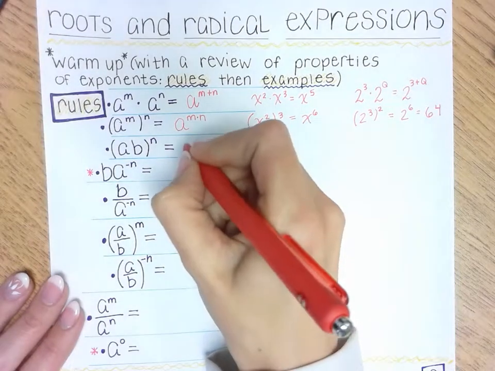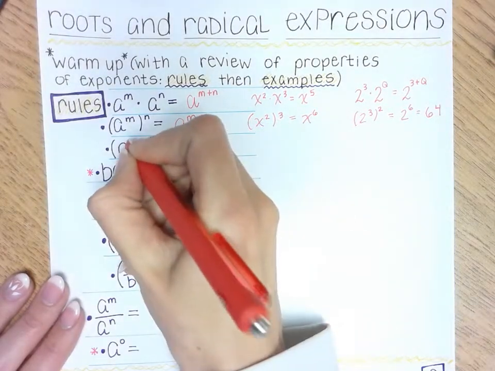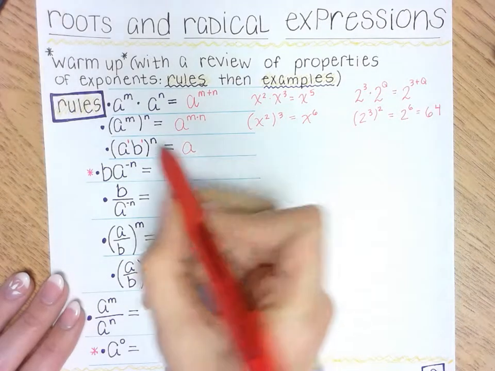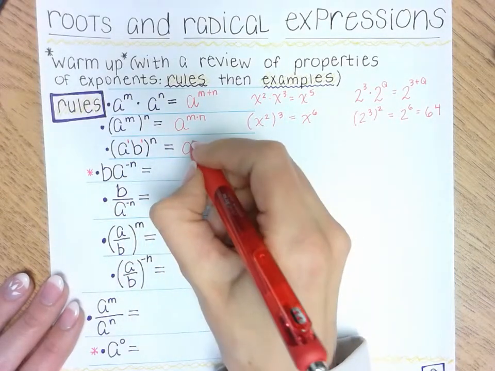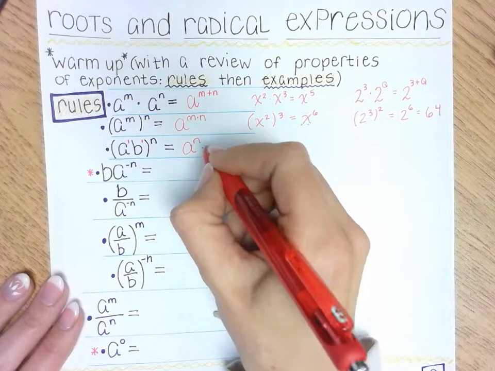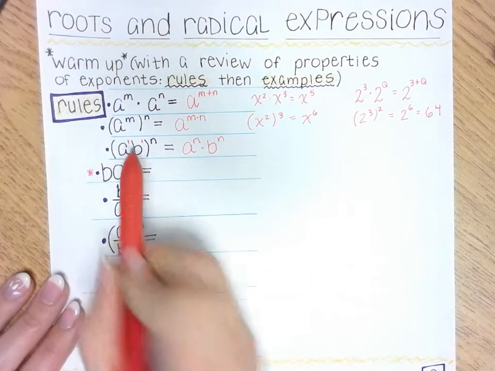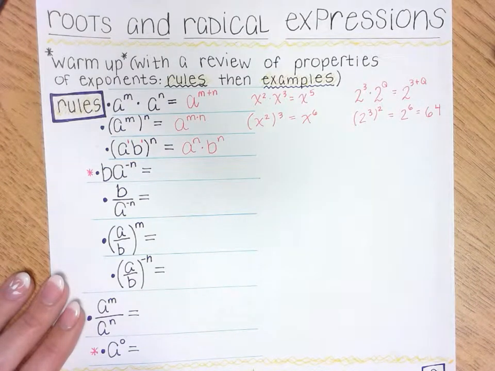Next example is A, B to the N power. All you do in this case is you have to keep in mind that on the inside right here, if there's nothing written, those are ones, okay? And you're still going to raise the power, they just each get it. So it's A to the N times B to the N. If you can multiply those two things, sure, you could do that first, you get the same answer.